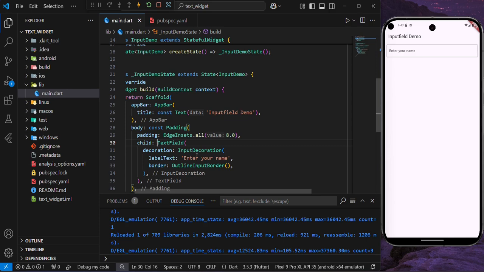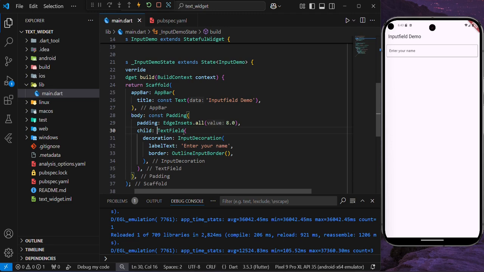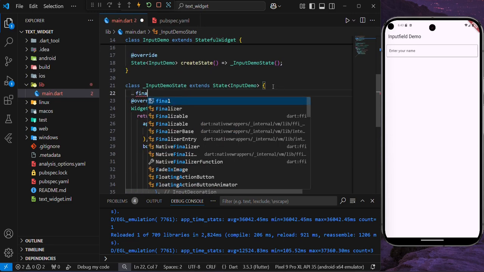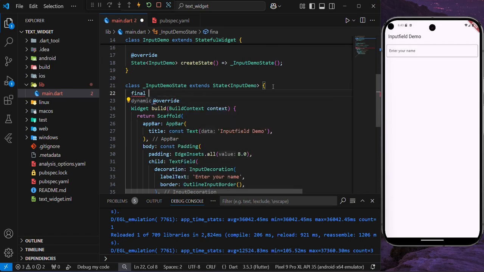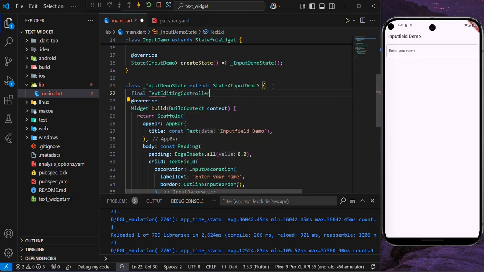Before we go deep into how we can use our InputDecoration, let's look at how we can handle user input. So to handle user input in TextField, we normally use what we call the TextEditingController. So you come here and you add final and type TextEditingController.